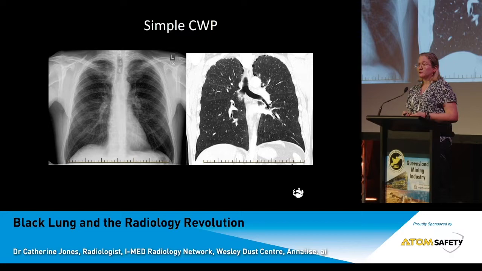Simple, simply meaning it hasn't started to form that horrible scarring that we see in the more advanced cases. So here is a person who has signs that those little dust particles are big enough now to see on a CT scan. They're 1 or 2 millimeters, but there's hundreds of them through the lungs. He hasn't progressed yet to the point where those nodules are starting to come together and give traction and pull the lung around it. And when that happens, you really do start to be able to notice restriction in your ability to breathe. Here's another example.